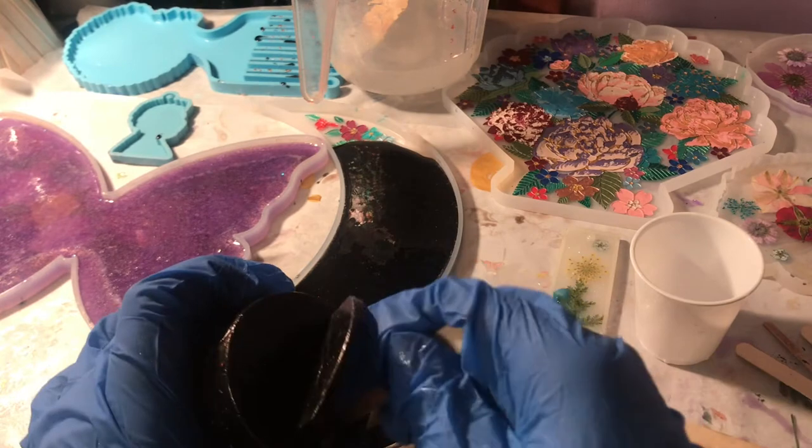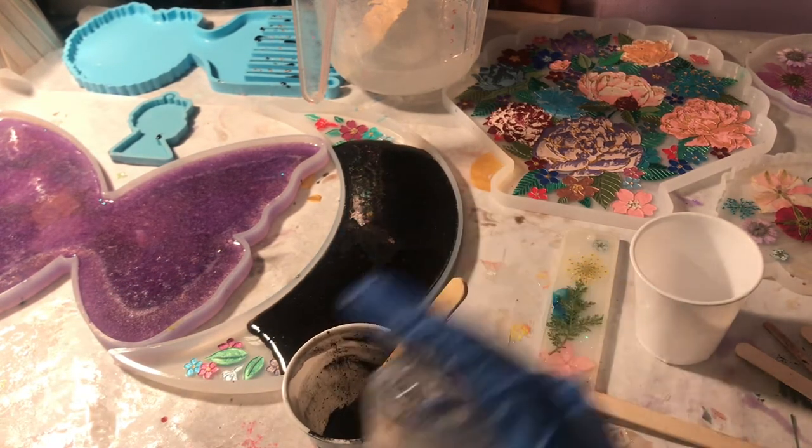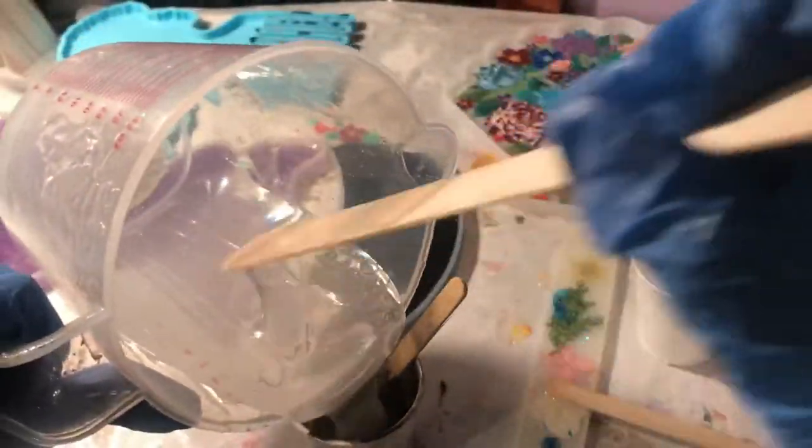But we're just pouring all the mica in, and then we're gonna blast it once with our air gun, and then we're gonna move right on along to our seashell, the main event.